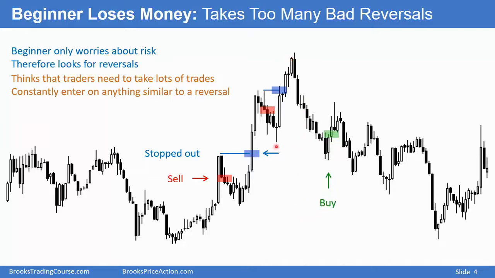Here we have a double bottom, slightly lower low double bottom, a breakout test, a test of the breakout above the trading range, it's a buy, ignoring how tight the channel is. And he gets stopped out. He buys again, a wedge bull flag, 1, 2, 3. And he gets stopped out again, ignoring that this reversal is occurring in a fairly tight bear channel here, and within a larger bear channel here that is also fairly tight. It's a low probability buy. Minor reversal, the best the bulls probably get is a trading range.